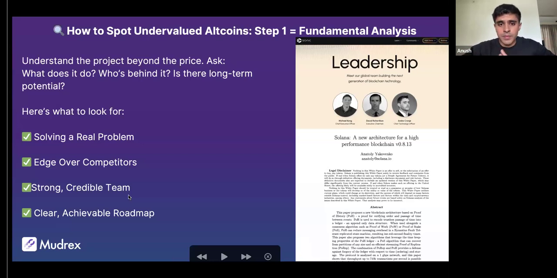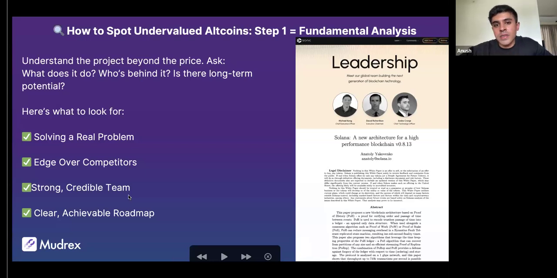What is the real world problem that they're trying to solve, right? In crypto, projects can range from solving financial problems to helping with data storage, identity, gaming, you name it. There's a lot of use cases. But the key thing to ask is: is this something people or businesses actually need? For example, a DeFi protocol might be helping people borrow and lend money without a middleman, without banks. If the project is solving a real relevant problem and doing it in a unique way, that's a very, very good sign and it's a green flag, right?